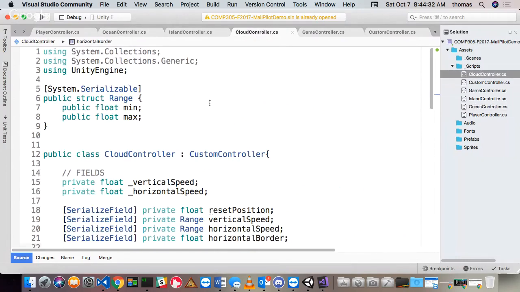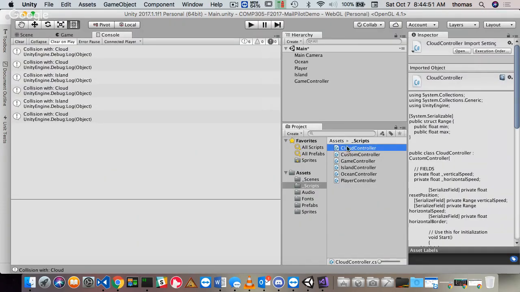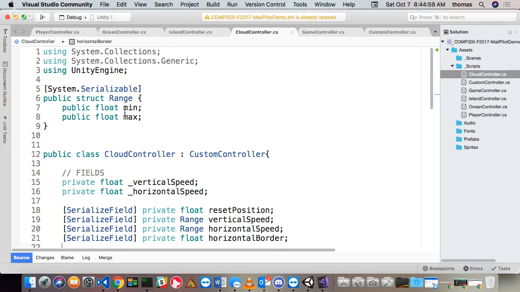So if I go to my cloud controller, I want to have this out in its own file as well. What should I call it? It can't be a class. I've called it a struct. I've called it Range. Is there a way of doing it? And yeah, there is a way. So let's talk about this as well. I've got my utilities, and I want to make this little file. This Range is kind of a utility class. So I want to call it Utilities. I want to put it inside of a utility file.